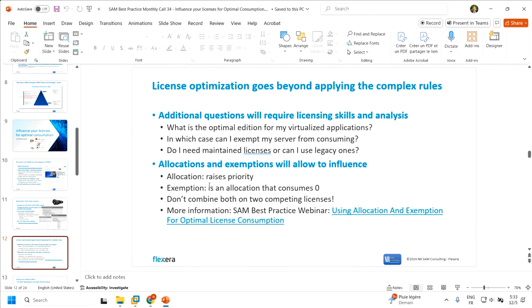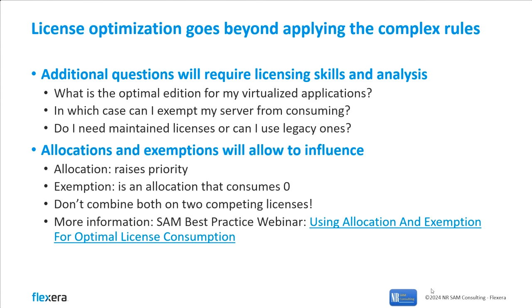And you will see there are ways which are more interesting than picking up one by one or using a business adapter, where you can, for instance, do mass batch allocations, or even use a script or use a screen. There is a screen that allows to do mass allocations. But in the end, an allocation will raise the priority for the server consuming from the license it is allocated to, provided it is installed with the application in scope, for instance, Windows Server.